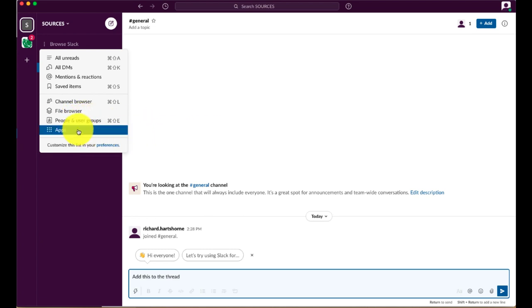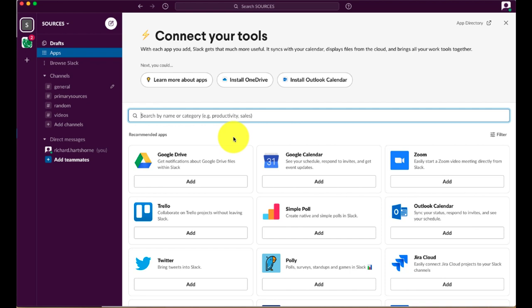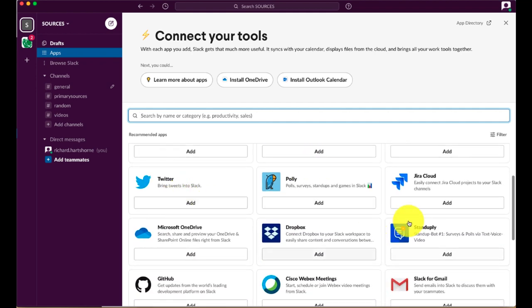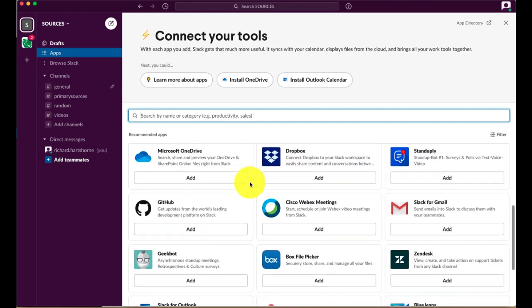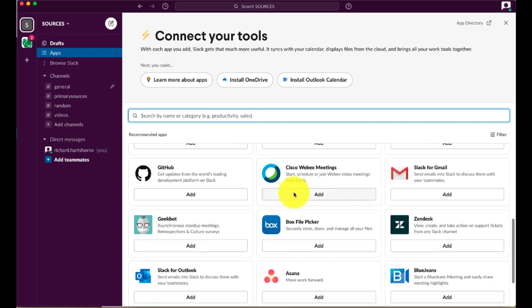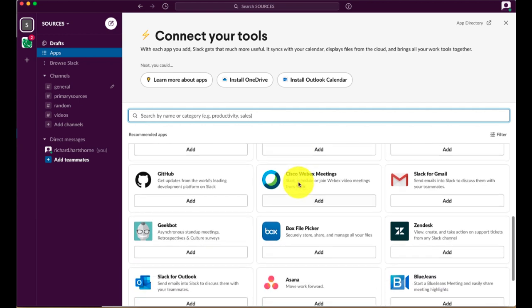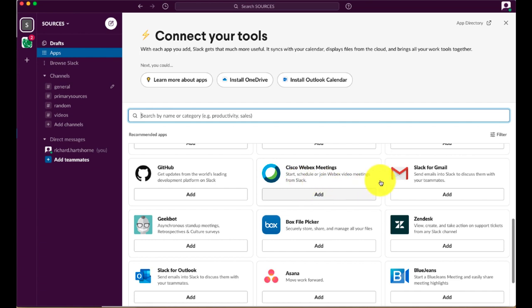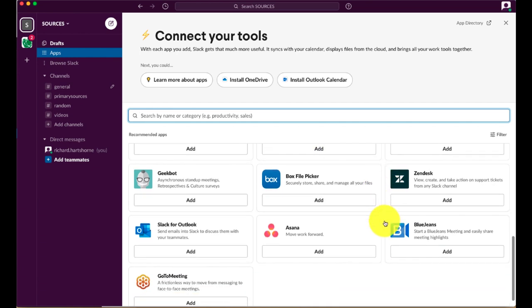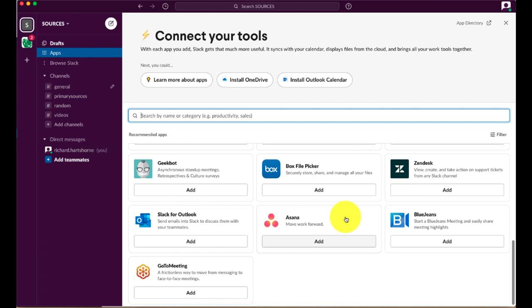Slack is also nicely integrated with a variety of other tools. So you have your Google Drive, your Zoom, your calendar, your Outlook calendar, your Pulse. So you can add a variety of other applications to Slack to really increase the power and functionality. And many of these we've already talked about, but it just increases the organizational functionality, the communicative functionality, the collaborative functionality of Slack through the additional features that these different apps can allow.